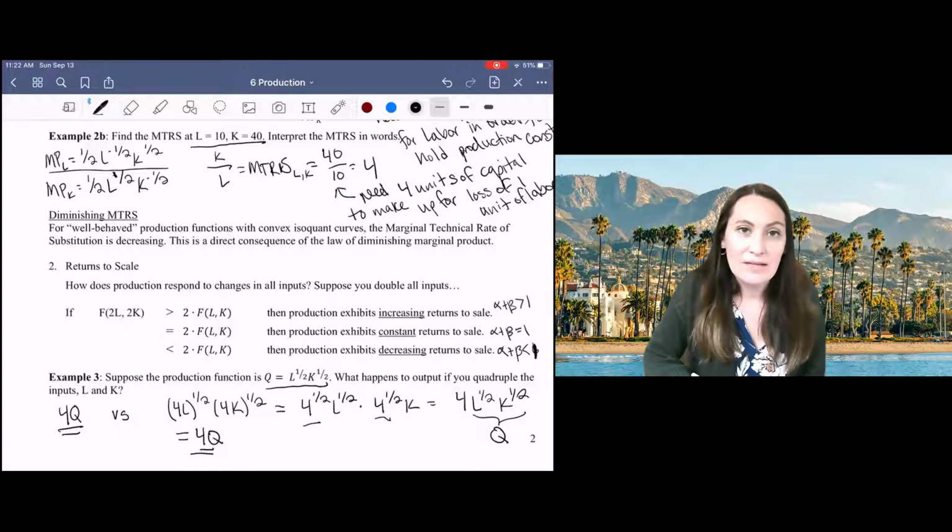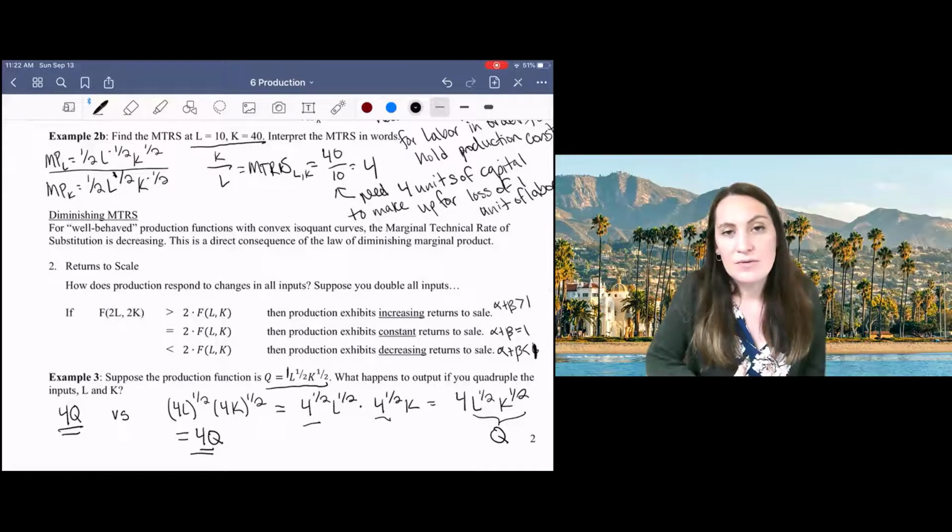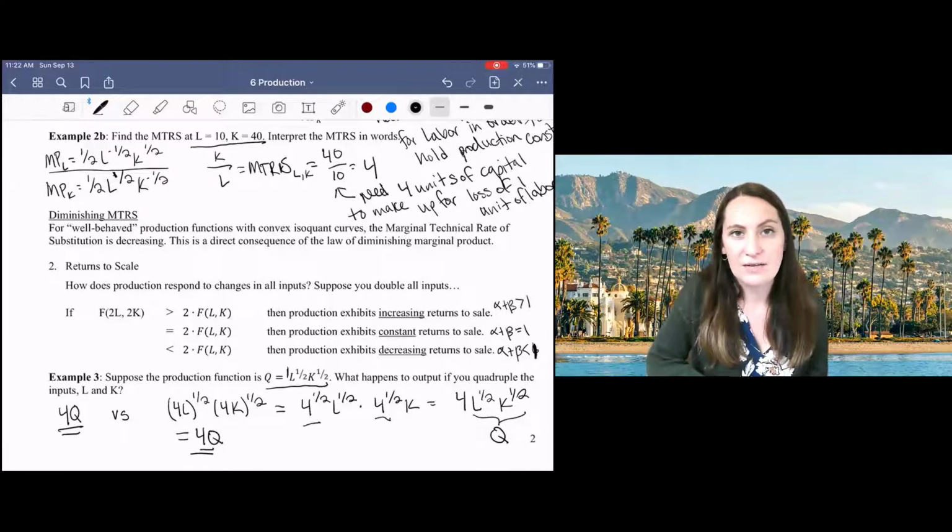So we care about the number value of the output here, and our constant here is 1, but could be 100. We'll scale production up, and we view the constant in the production function as a measure of technology or productivity of our inputs.